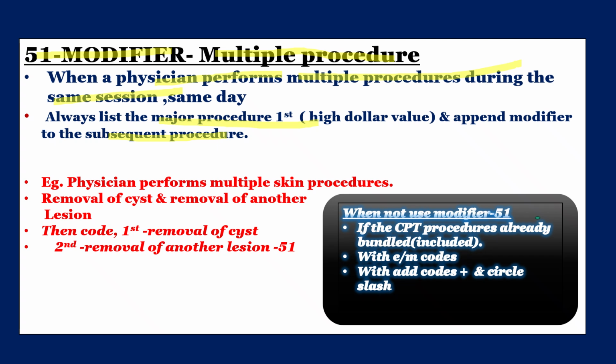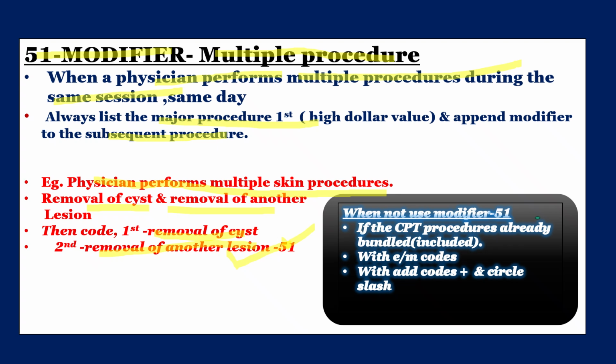For example, the physician performs multiple skin procedures, that is removal of a cyst and removal of another lesion. Then code first the removal of cyst and second the removal of another lesion with 51 modifier. As it is multiple procedures in the same session, same day, we should append 51 modifier to the low dollar value, that is the last code which we assign to the CPT codes.